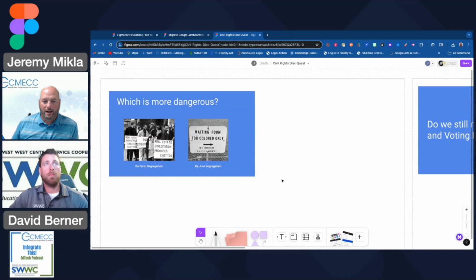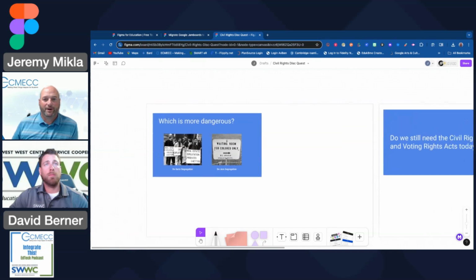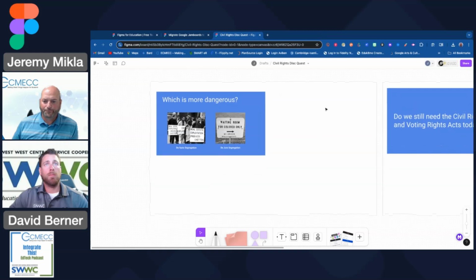Now, the next thing that I would maybe want to do if this were my presentation, now that it's in FigJam, is to make these parts different sections. And sections allows you to do some different things with it, like open it and close it to students being able to view it.